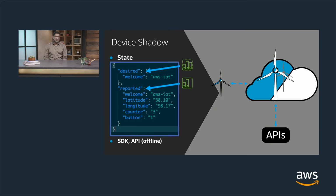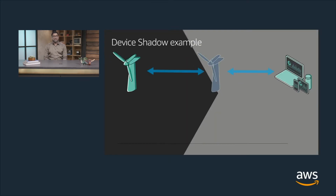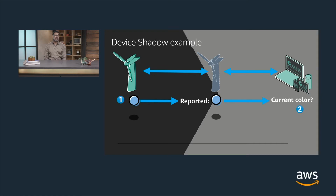It's usually better to illustrate this with an example. So let's jump into that. In this example, we've got a fan. The fan's got a shadow. And on the right, we've got an application. This application is checking on what's happening with the fan. In this case, it's reporting that there's an LED, and that LED is blue, and that goes to the shadow. So when the application queries it, asking what's the current color, it's going to be blue.